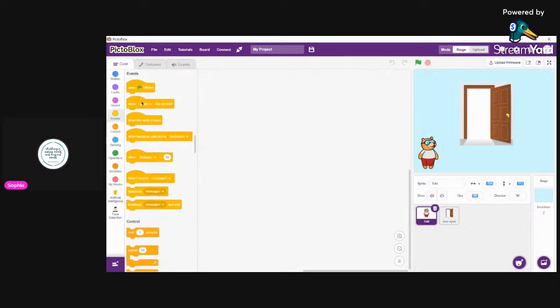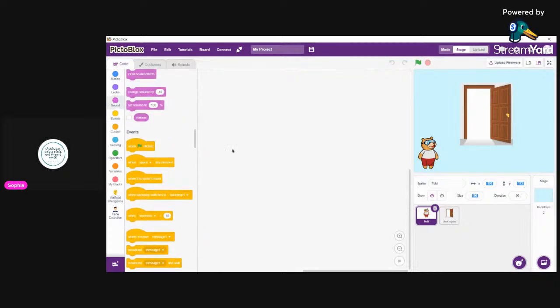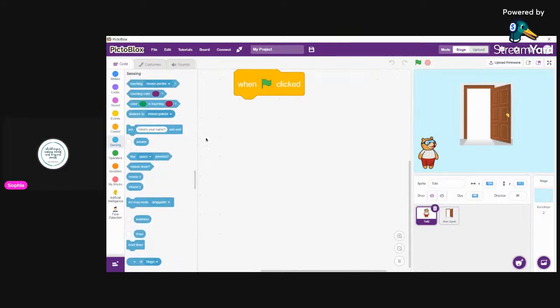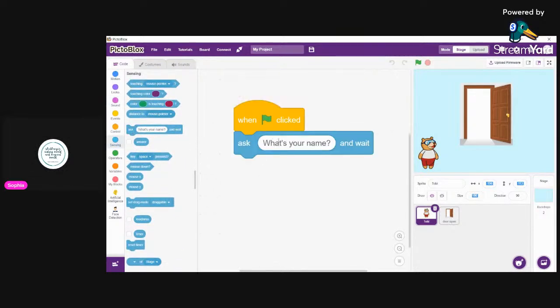I'm going to go into Events and drag and drop the when green flag clicked block. Now when the green flag is clicked, I want to ask to enter the passcode, and I want to save the answer in a variable.